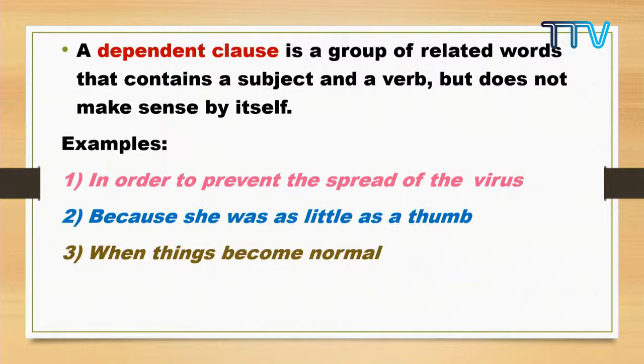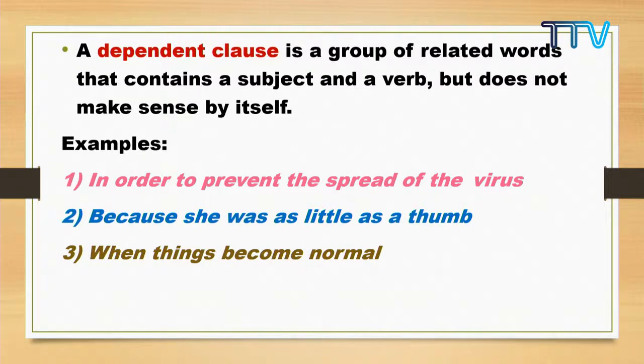Then the third example, when things become normal. Again, I just want you to think about subject-verb agreement. I have written here, when things become. In case it's thing instead of things, the verb become will change into becomes. When thing becomes normal, because the subject is singular, the verb will be singular. Here I have chosen a plural subject, when things, so the verb is plural, when things become normal. I'm repeatedly stressing subject-verb agreement because this is something I really want students to work on and improve.